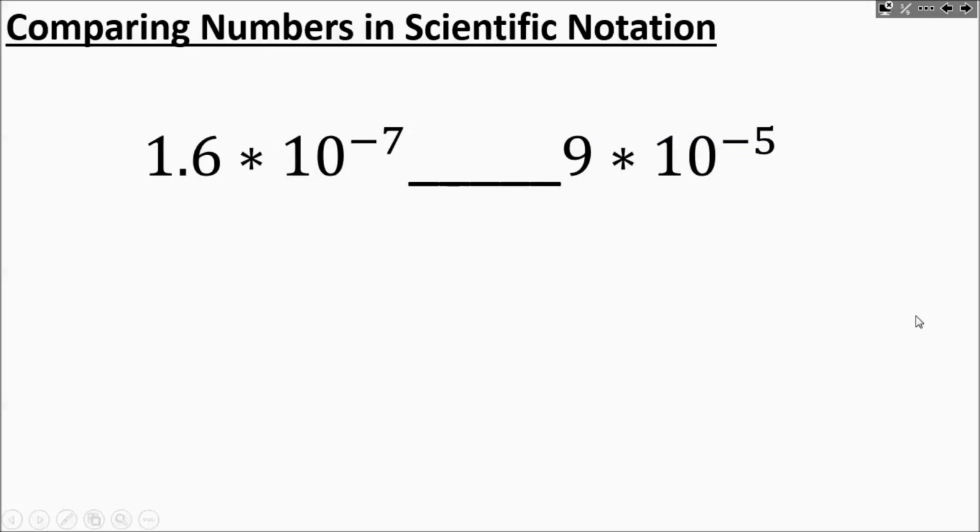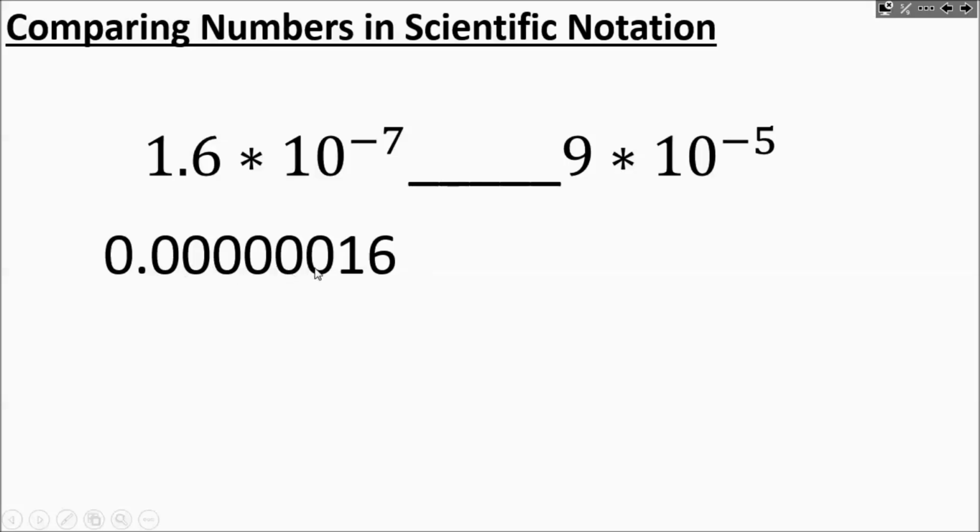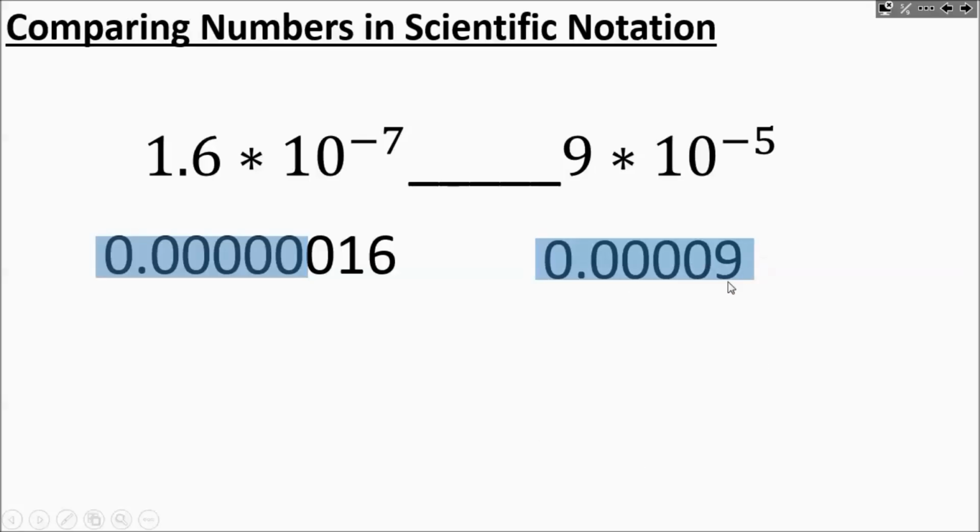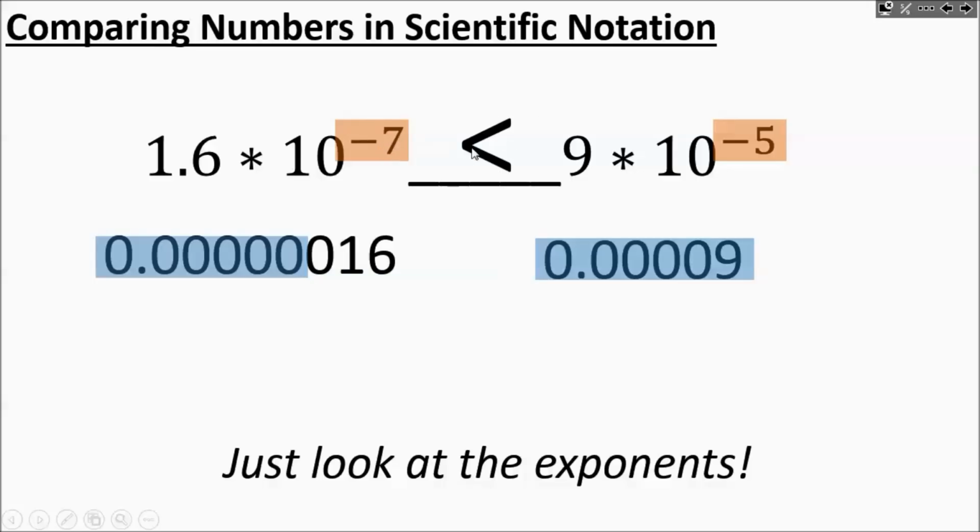Another one with negative exponents. Pause it if you want. If you know how it goes now, if you know the trick, negative 7 compared to negative 5 would be less than, so therefore I'd be putting a less than symbol. If we worked it out, this one would have a total of 7 zeros in front, 6 of them holding place values. Over here we'd have a total of 5 with 4 of them holding place values. If we look at tenths, hundredths, thousandths, 10,000ths, 100,000ths, if we focus on the 100,000ths place for both of them, we see that the 9 is going to be the winner. So we're going to have a less than symbol. Once again, you could have just looked at the exponents. Negative 7 is less than negative 5.